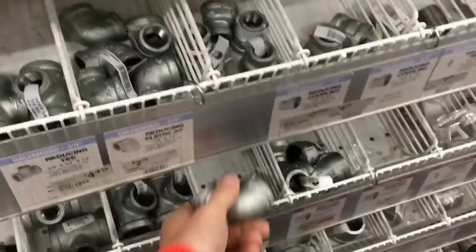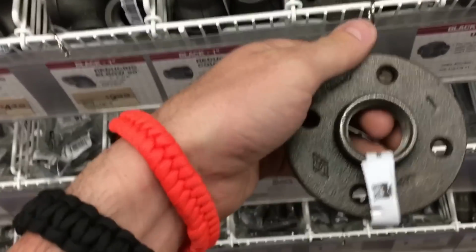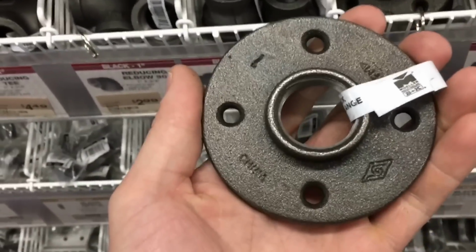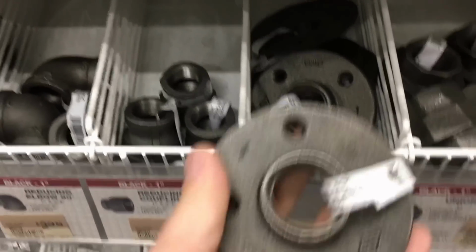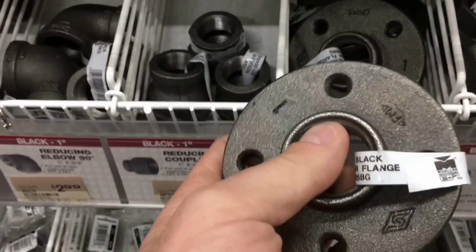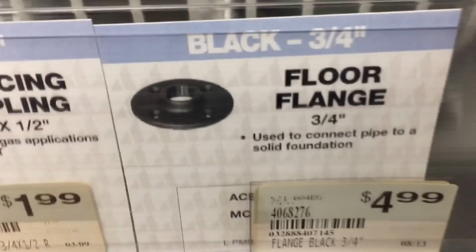You just want to come down to the plumbing section and they should have these black, or you can choose a galvanized finish on these fixtures. But I like to go with the black personally. I usually get the 1 inch or 3/4 inch ones. These are like $6, and this is called a floor flange. See if you can see on the label, floor flange, it's like that right there. So I got a floor flange.